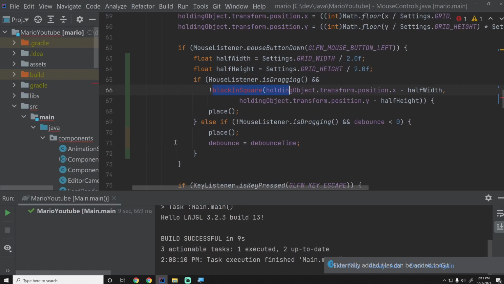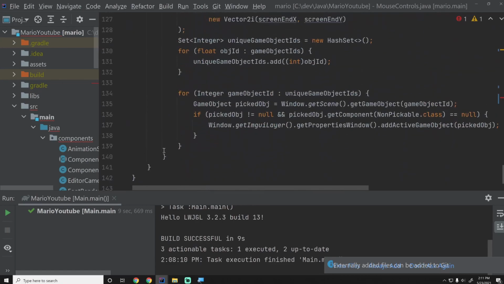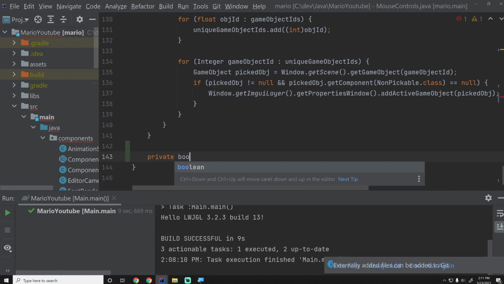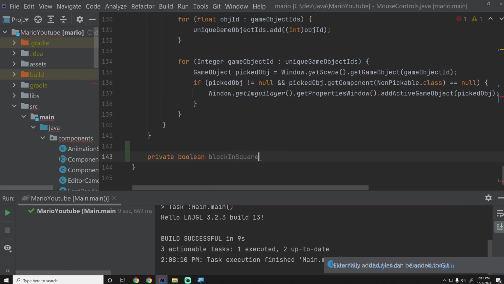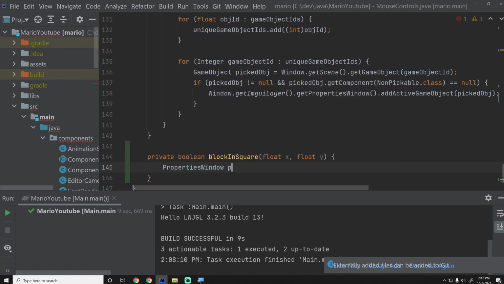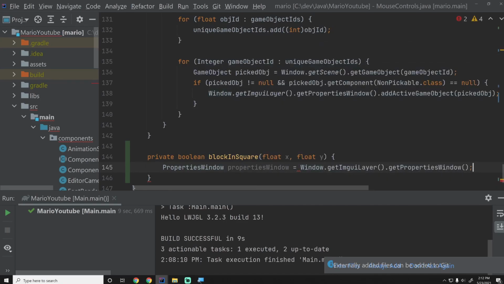Now, this block in square function is the part we have to now implement real quick. So how does this work? Well, basically we're going to scroll all the way down, and then we're going to say private boolean block in square, and this will take in a float x, float y. So that's basically the bottom left corner of the square, and we're going to say properties window equals window dot get ImGUI layer dot get properties window.